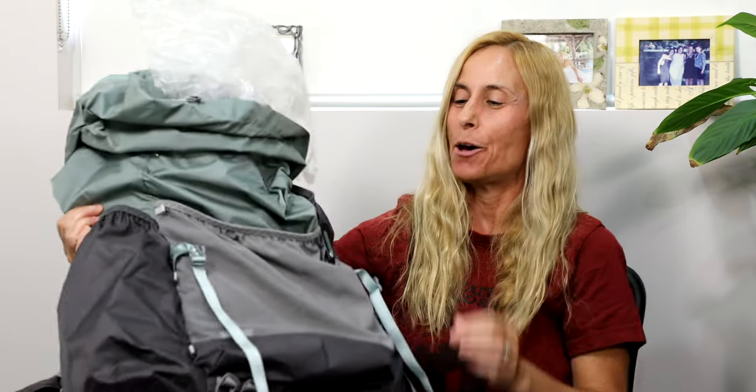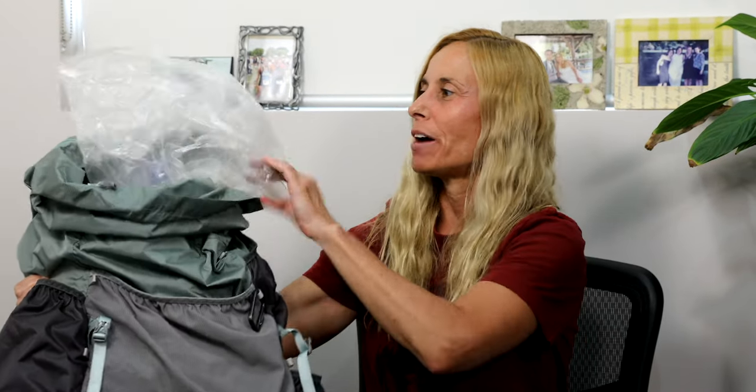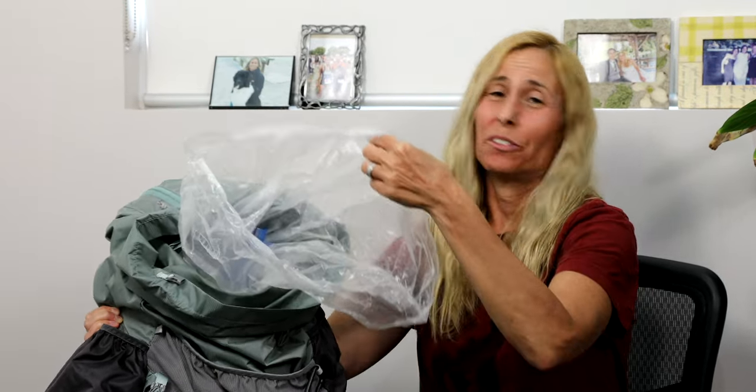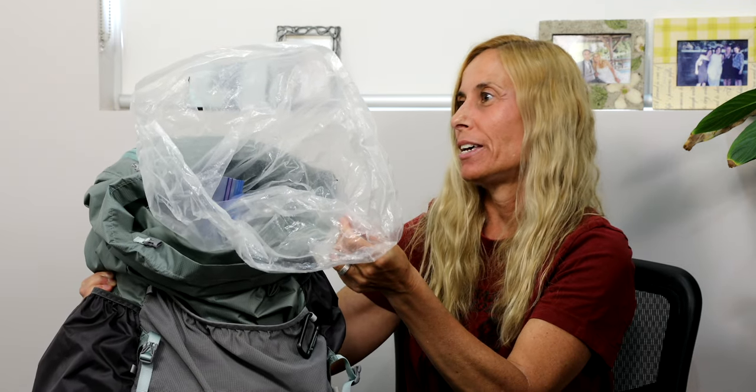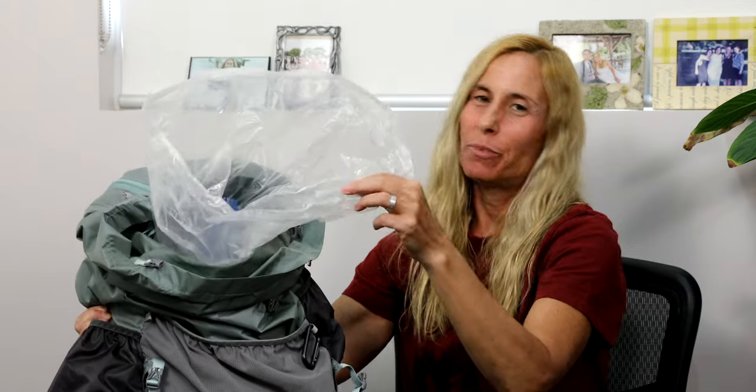So for my first piece of gear — my backpack. Everybody is talking about their backpacks, and rightly so, since we're going to be carrying it for 2,200 miles. Mine is the Gossamer Gear Mariposa in forest green, just because I like the color better than the traditional blue. I've had it for about 18 months and I really love it — it's super comfortable. I do have the Gossamer Gear waterproof liner, which has worked great. There are holes in it now because I've used it for probably 15 backpacking hikes, and it's held up.